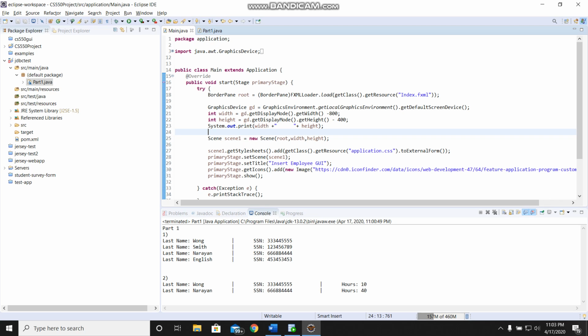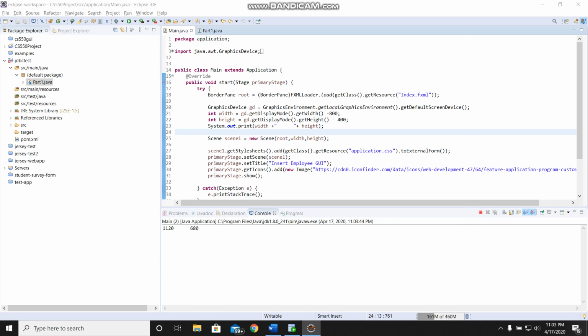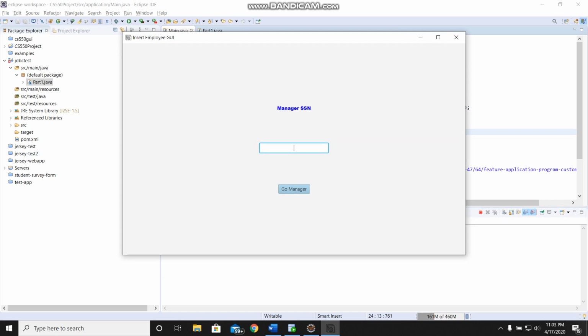As you will see later in the video, I have printed out the report on the GUI, as well as given an option that will generate a PDF report that can be used by the user. So I'll just start the application right now. Okay, so this is my main page, the login page. Over here, the manager comes in and he has to enter his SSN for logging in.